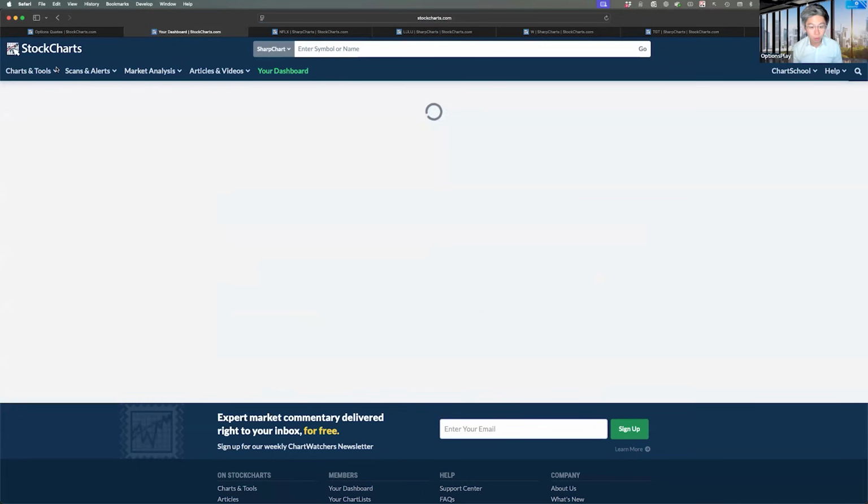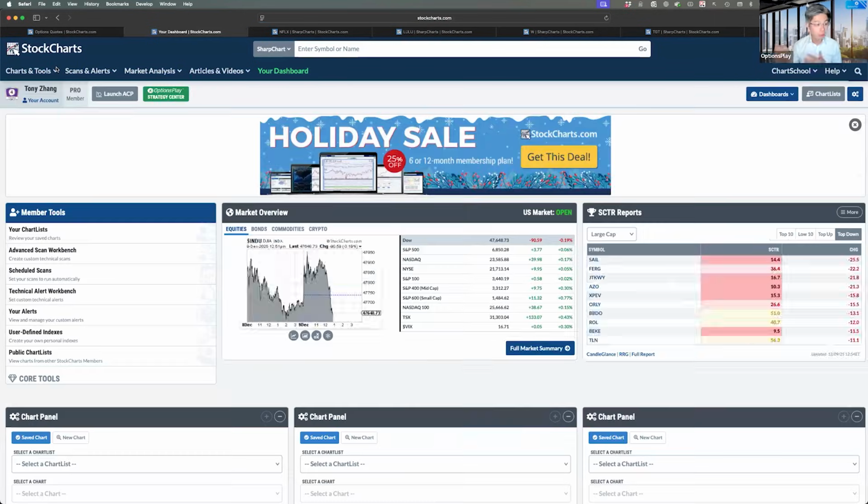So whenever I'm looking for different scans, outperformance, underperformance, undervalued, overvalued, all of this stuff, my chart lists are always updated every single day with fresh symbols. And that is how you get maximum value for this add-on, because you're always going to be looking at stocks that you care about, and we're helping you find the best option strategies on the stocks that you care about with StockCharts.com.